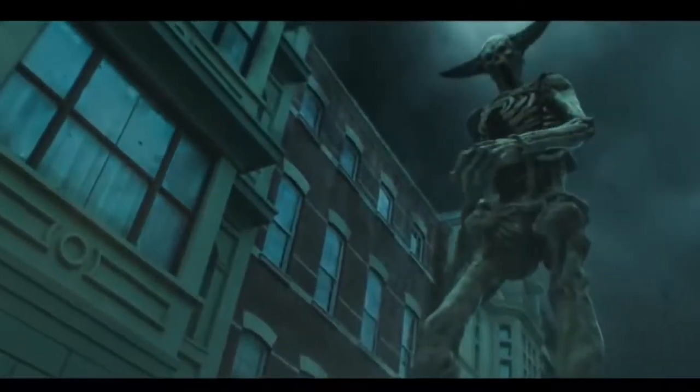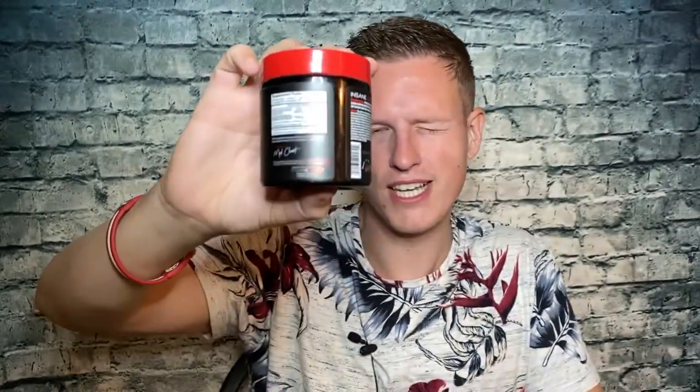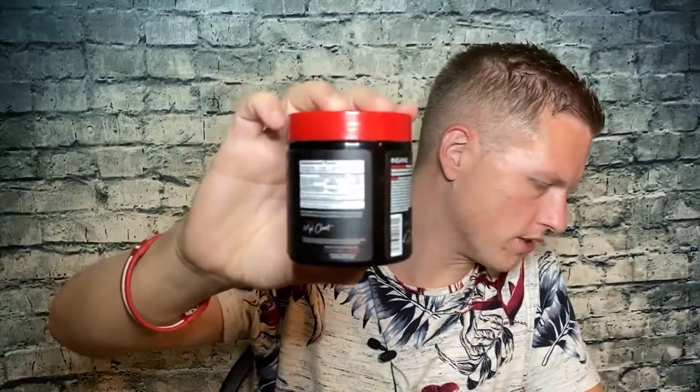It has B vitamins, and also two different kinds of stimulants: higenamine and hortenine. That's what's going to give this its extra feel. One B vitamin is dosed at 83,000% — you're definitely going to feel that. I enjoy B vitamins by themselves or in any energy blend. Having those two extra stims is just going to have a unique feeling, a little something extra beyond just caffeine. I enjoy a product that's going to do something different.